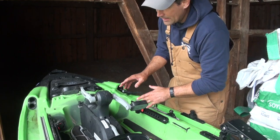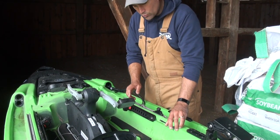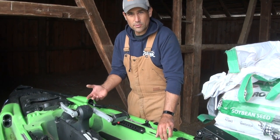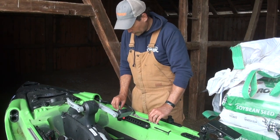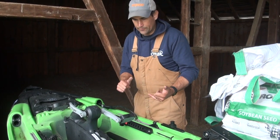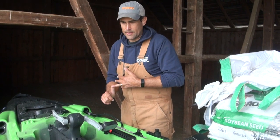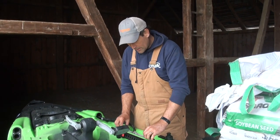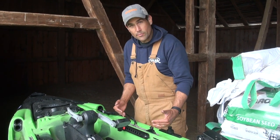If they're not good, the other option for this, instead of using the steel cable, is what comes with the Innovative Sportsman foot control steering kit that you can install here. You could actually put them up on the rails here the same way I've done recently on a new canoe, on my Jackson U-Pick, and on an Old Town Predator. Putting them on the existing rails instead of on the side actually gets it a little bit wider, which is good.